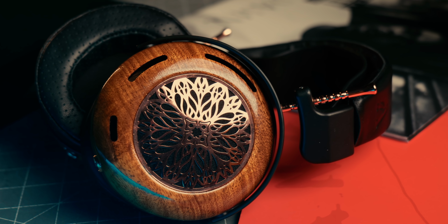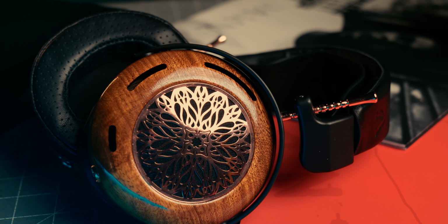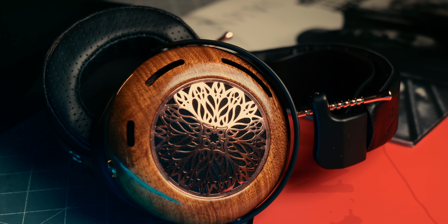I can hear the minute wisps of air coming out of the singer's voice, like air passing over the surface of their teeth. The mid-range is insanely rich. The bass is rich. Everything is tight. It's textured. It's spacious. I finally am experiencing that holographic sound that so many people have described in so many headphones. This does it, and it does everything except for maximum detail.